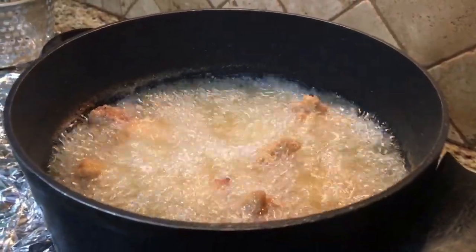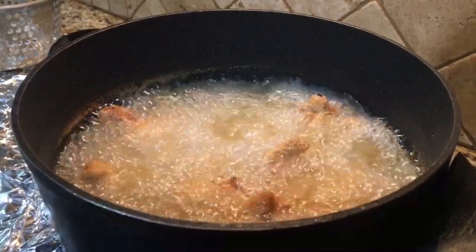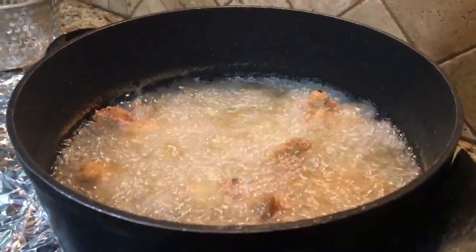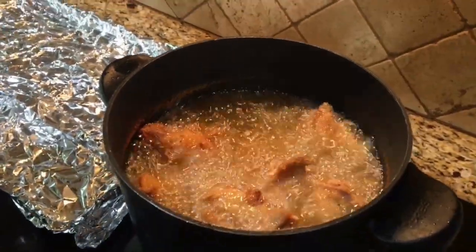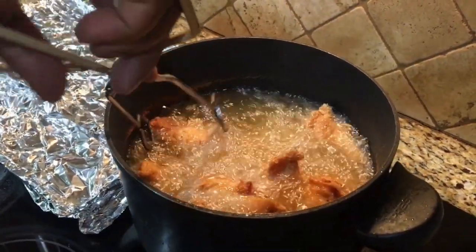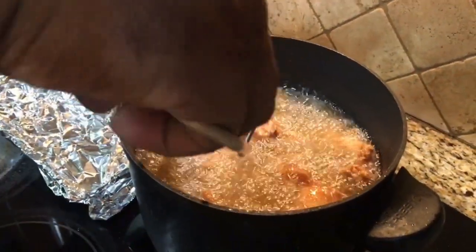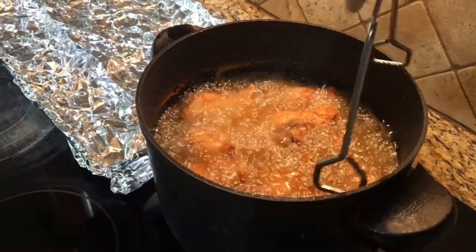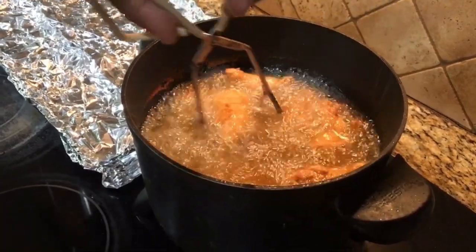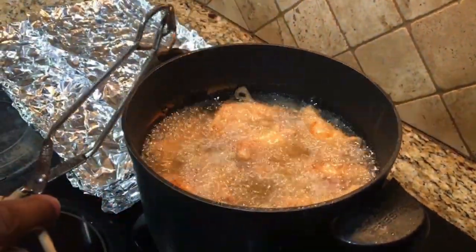The chicken is still frying and coming along nicely. I can see the tops are starting to brown a little bit, and I like that our grease is still bubbling at a good pace — that tells me the grease is still maintaining temperature. I can hear the oil starting to slow down, which is a good sign that it's almost at the point where we can take it out. I'm going to move it around a little bit. The pieces are starting to float — that also means we're almost done. I'm making sure nothing is stuck and that all of them cook equally.